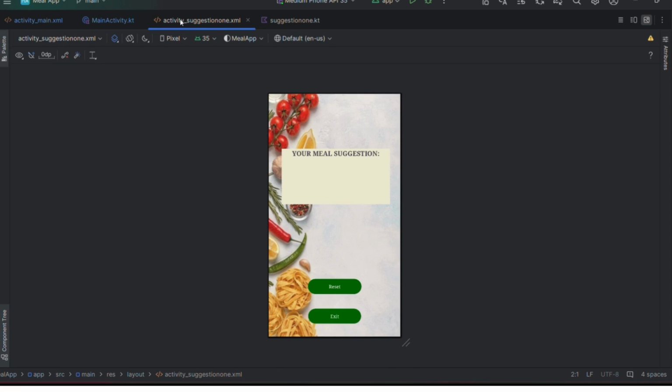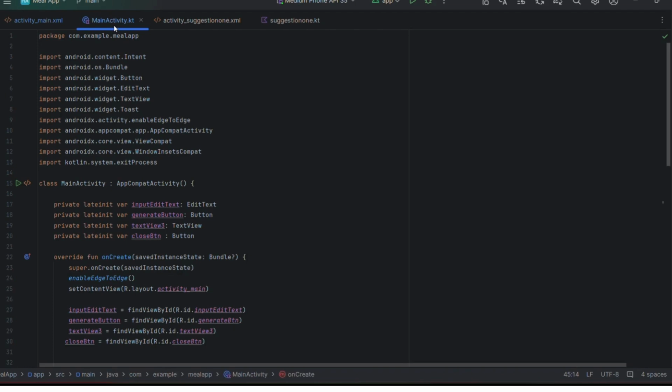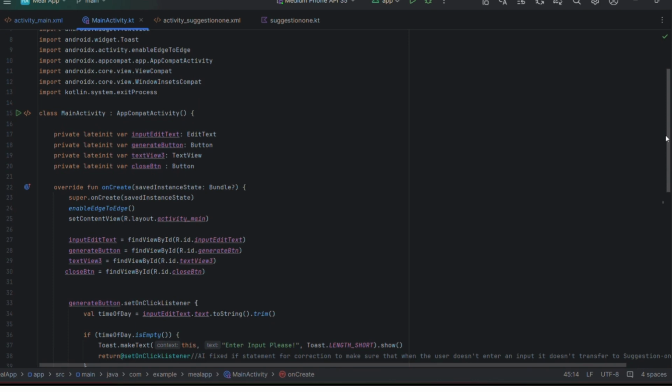In my code, you'll see that there's a private lateinit variable. This is essentially used when each variable doesn't have a label, to basically allow it to be identified in my main activity class.